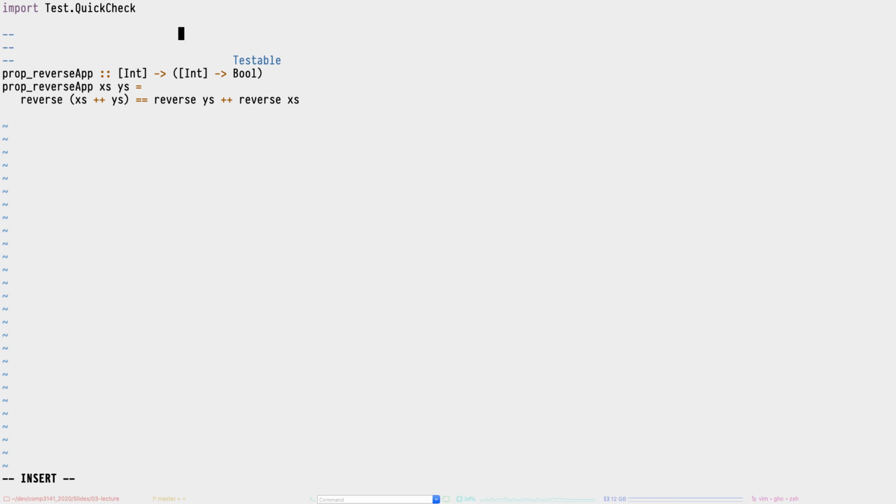And then it takes a list of integers, which is arbitrary, right? I'll just put some space to make that clear. And this is testable. And so overall, this thing is testable too, right? The function itself is testable. And this is arbitrary.